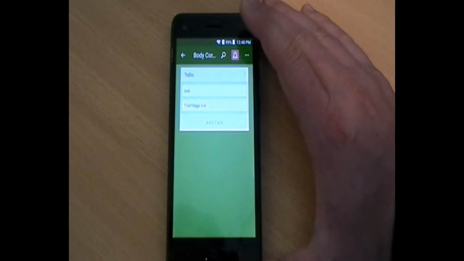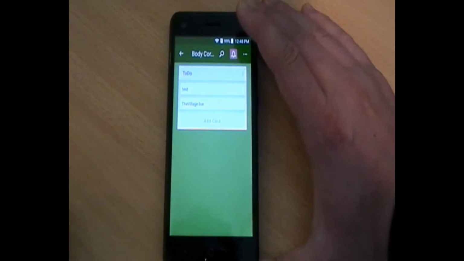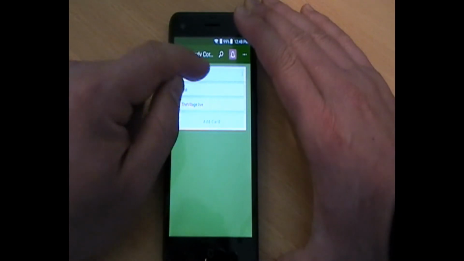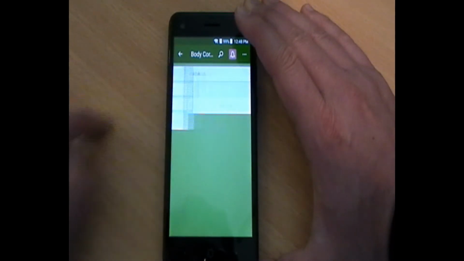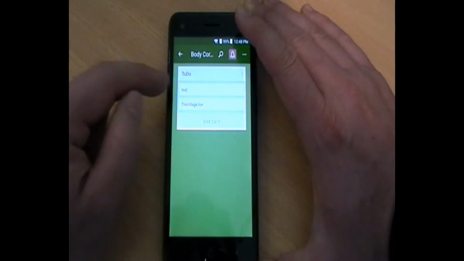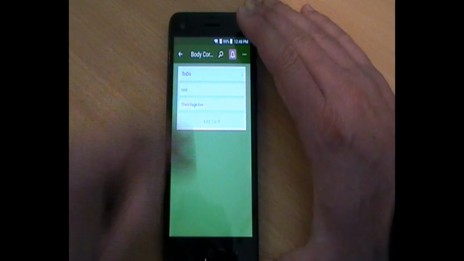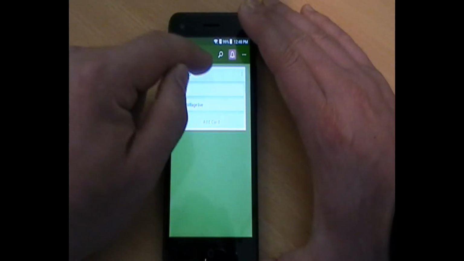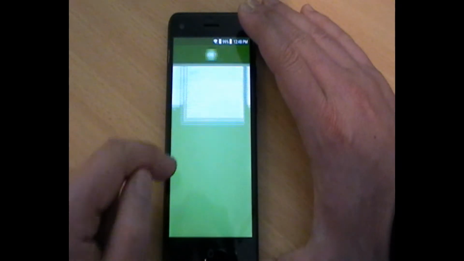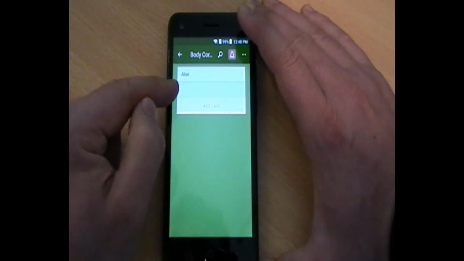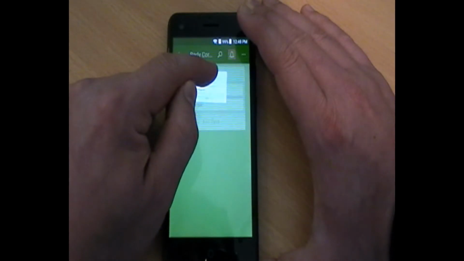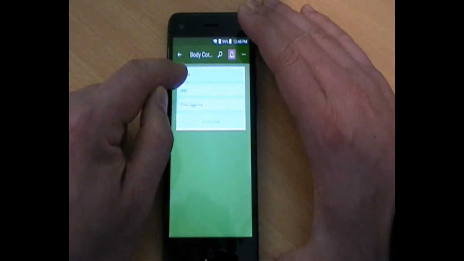Now, you've got to be a bit careful here, because if you don't tap somewhere where there's nothing, and you tap on the list, for example, and move, it works, but it's also very easy to accidentally move something around. Like, for example, this list. If you tap and hold the list, you could move the list around, and now we have Alan in first place and To Do in second, and of course we don't want that. We want To Do in the front, so I move that back here.